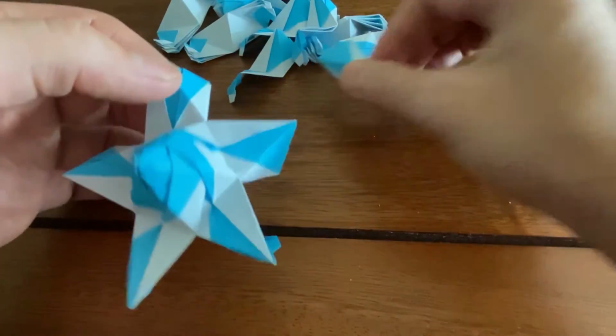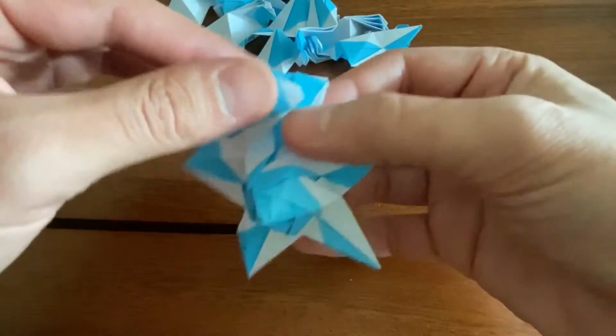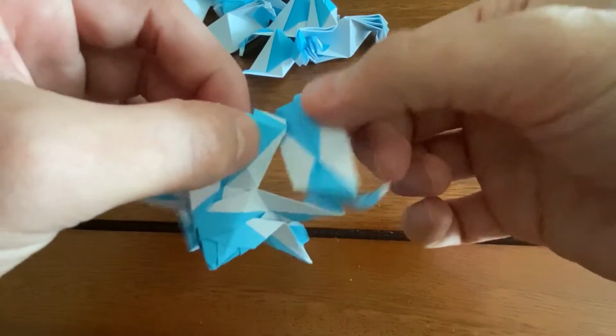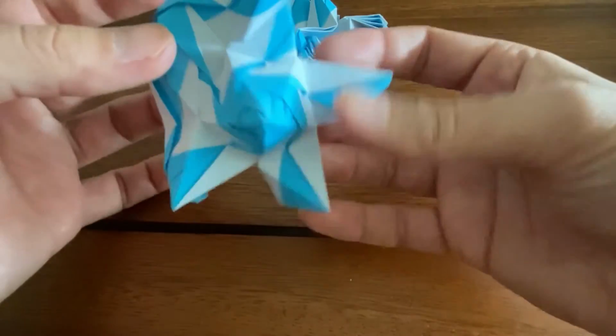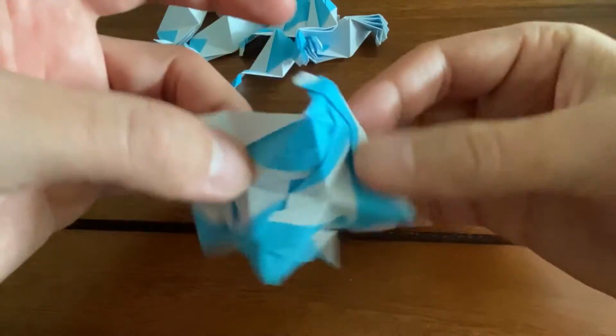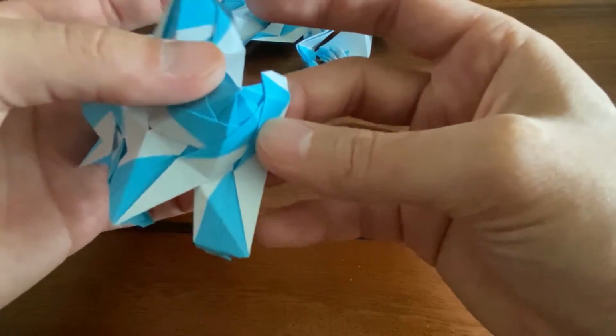And now you basically just keep doing this. So you just keep adding pieces. Assembly is actually really easy until you get to the last point, which we'll kind of go over. But I'll do a few more here. You basically just add the units in, adding pockets into flaps in the pockets here. Pretty straightforward. And you see we have now 3 here. Well, we'll just complete this one real quick. I like to complete them as I go. It makes it a lot more stable.